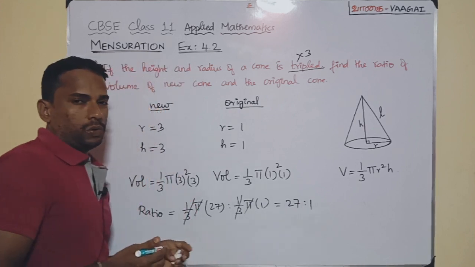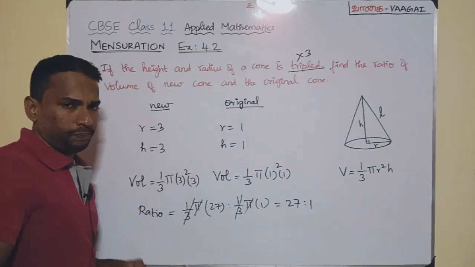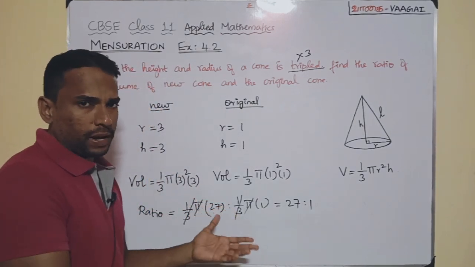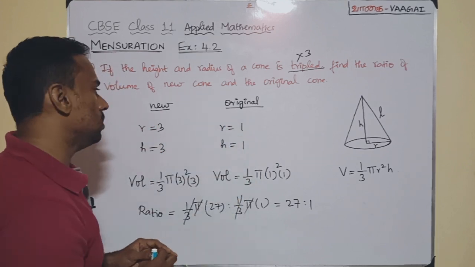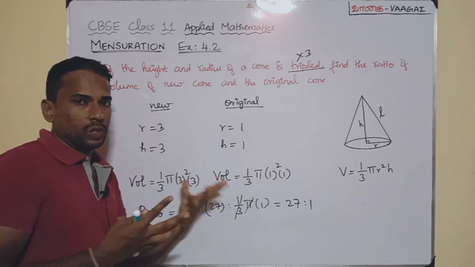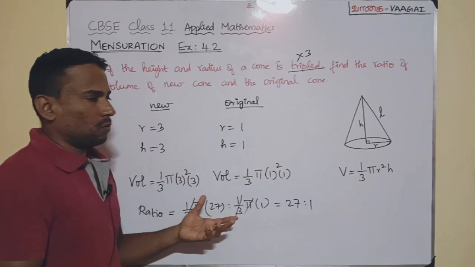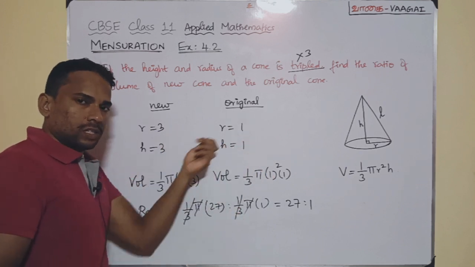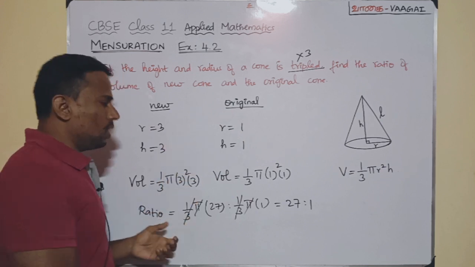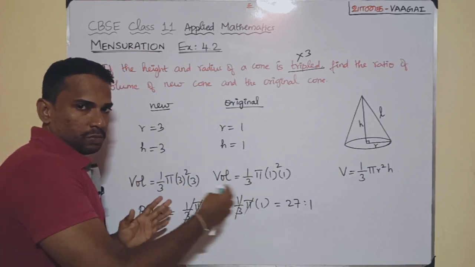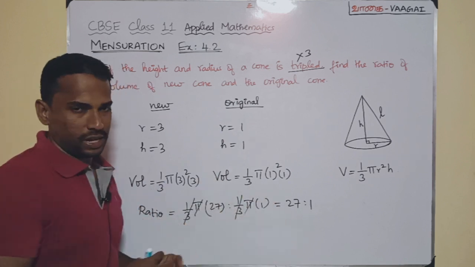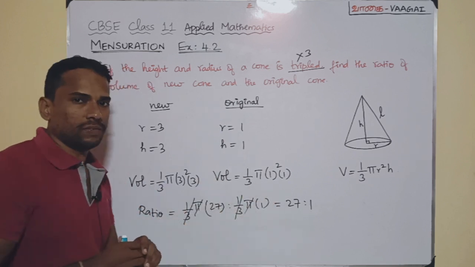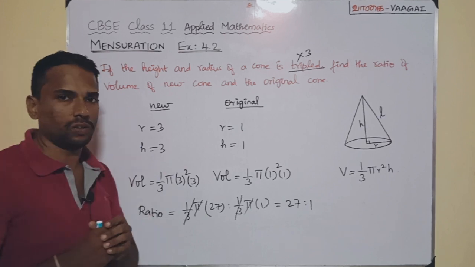Okay, I hope you are clear with the way we are solving this problem. No need to complicate the problem. We can easily assume the values, and from there itself we can easily get the answer. And also I'm not confusing with the units. That is not even necessary. Why? Because whatever units you take, the same units are going to come here also, and they are going to get cancelled in terms of volumes also. That's the reason I'm simply playing with the numbers and getting the answers. So 27:1 is going to be the answer for your question number 12.